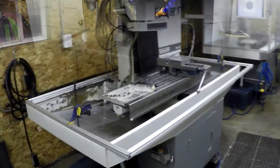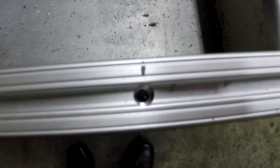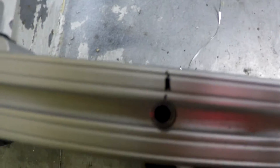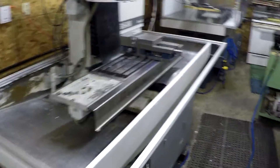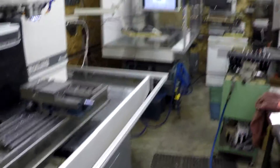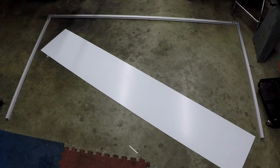Now that we've got all our holes drilled in aluminum, we've squared this up, clamped it down, and we're going to drill through all the mounting holes we made on the Tormach to get this thing mounted up. I'm going to use a 10-32 by three-quarter inch screw with a nut on the back side. Now that we have our bottom rail on all the way around, we're going to go ahead and put the uprights on.